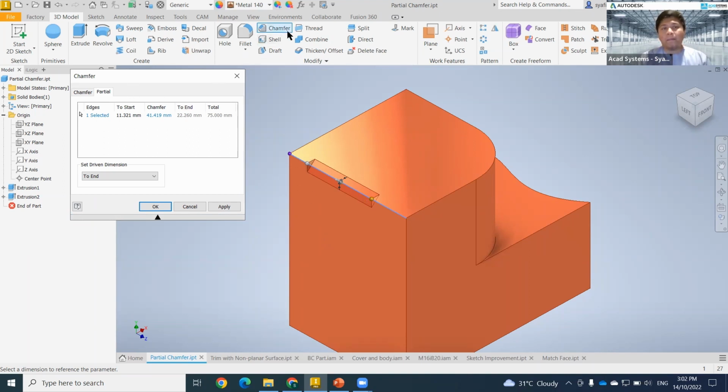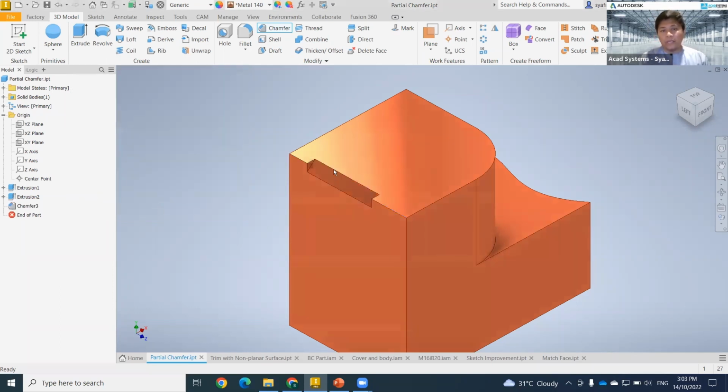But using a partial chamfer, you just need to use a normal chamfer, specify the distance for the start, specify the chamfer length, and you will get the end. If you want to change the start here, you can change the end and chamfer. That is the first tip and trick, which is using partial chamfer.